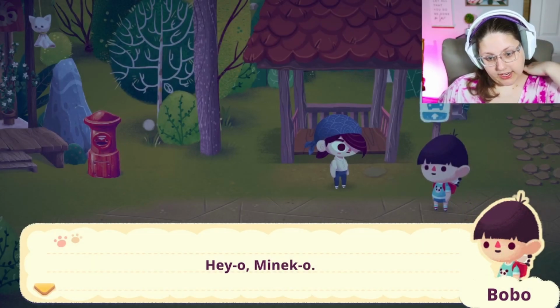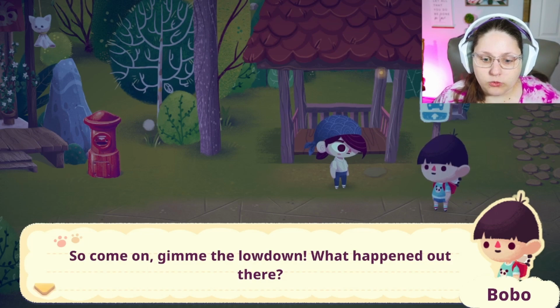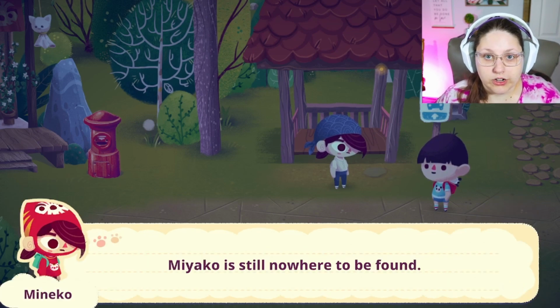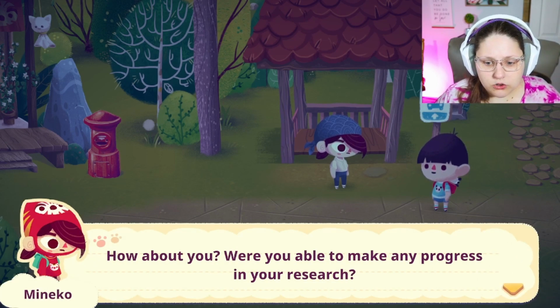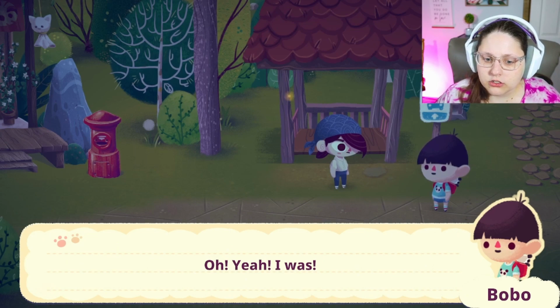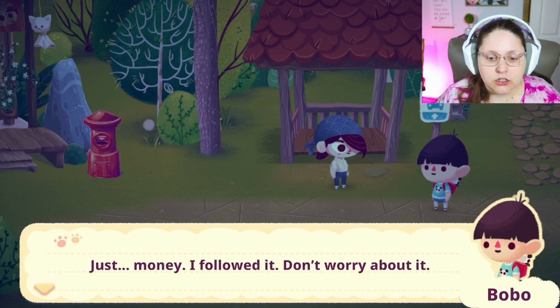Hey, Bobo. Hey-o, Mineko. Hey-o, Bobo. Oh, come on. Give me the lowdown. What happened out there? Miyako is still nowhere to be found. Darn. Well, there's still a ton of places we could look, so it's not over yet. How about you? Were you able to make any progress in your research? Oh, yeah, I was. So, as we discussed earlier, I followed the money. What money? Just money. I followed it. Don't worry about it.